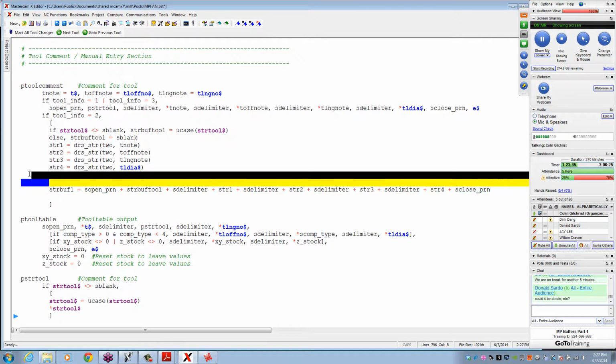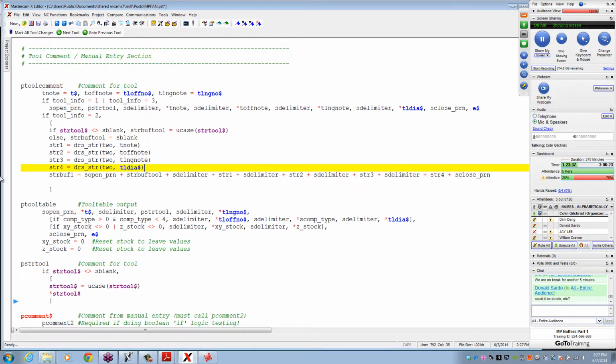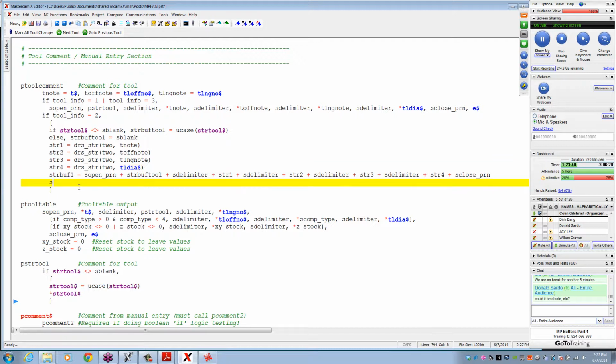And the last thing that we're going to do here, strbuff1 equals wbuff, write to buffer number 1 with wc1. This is write counter 1.